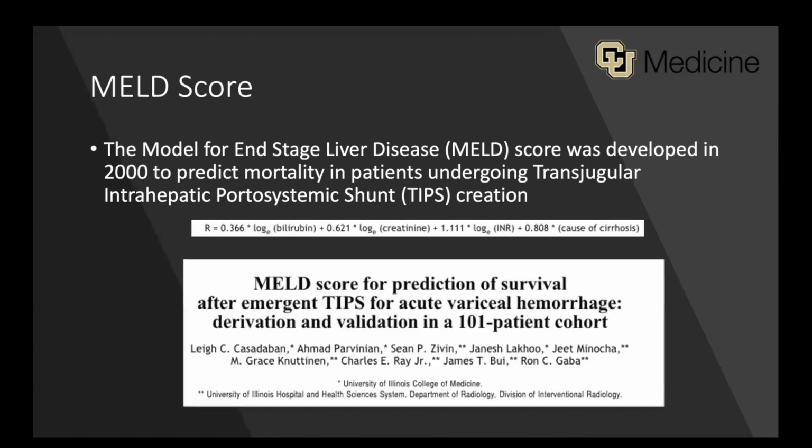I had the chance to do this paper a while ago now, but we actually validated the MELD score for cases of emergent TIPS creation for variceal hemorrhage. So before that, it was usually validated only for the non-emergent TIPS, but this actually shows that it is still valid for the acute emergent TIPS creation as well.